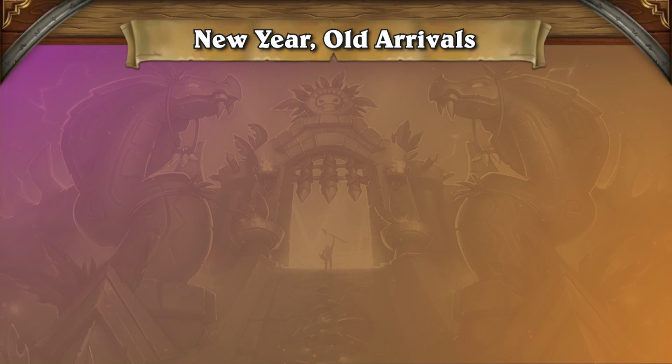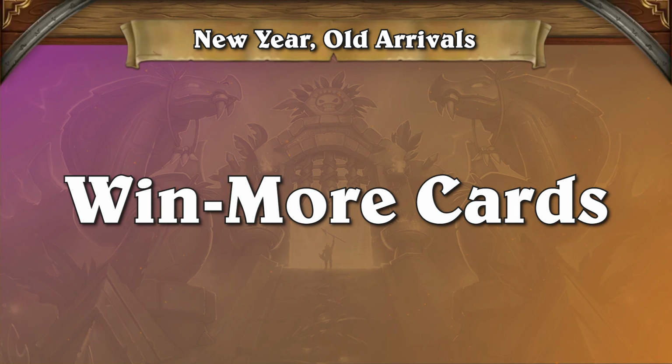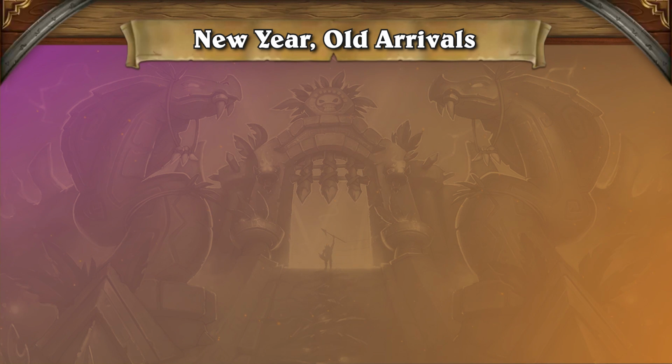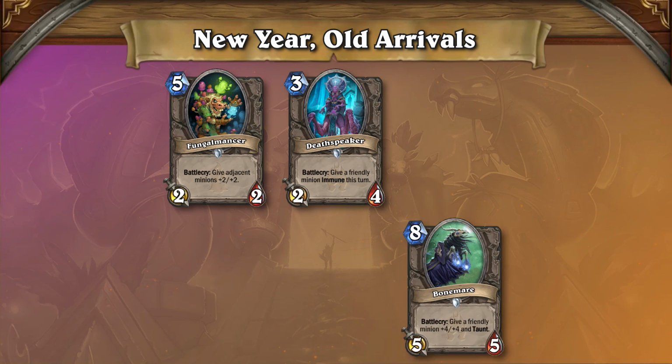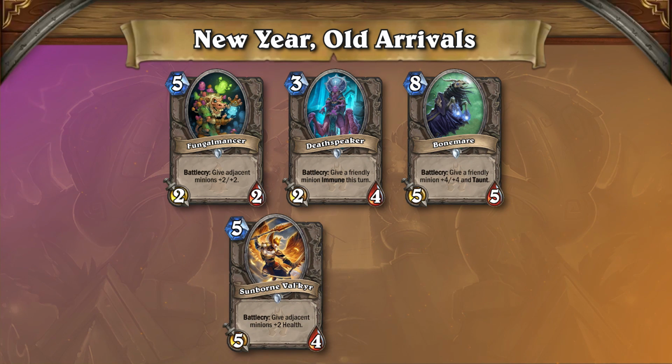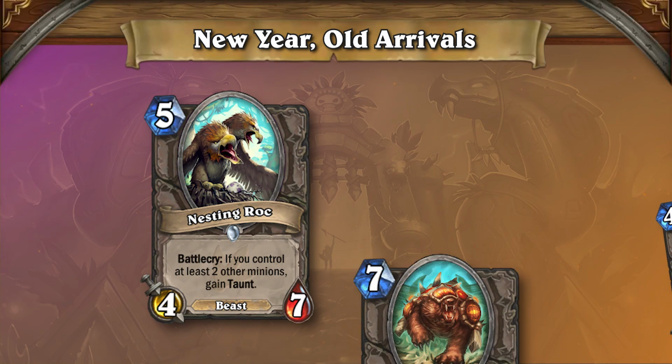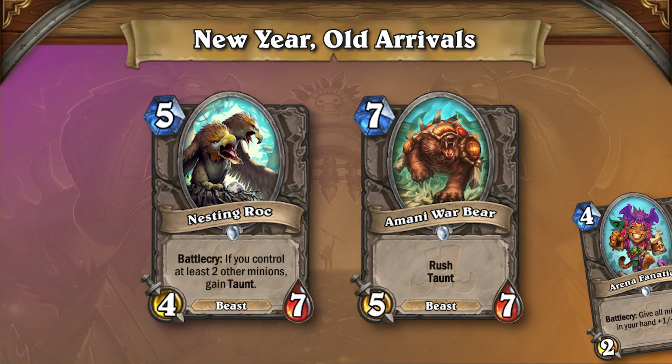The next big topic we want to talk about is win more cards. These cards give you the best value when you're already in control of the board. In the current Year of the Raven, we have Fungalmancer, Deathspeaker, Bonemare, Sunborn Valkyr, and Cobalt Scalebane. You can also argue that Nesting Rock and Amani Warbear are cards that are better when you're ahead.